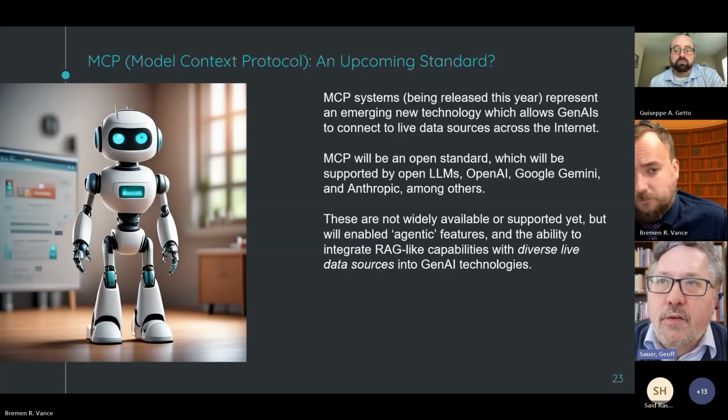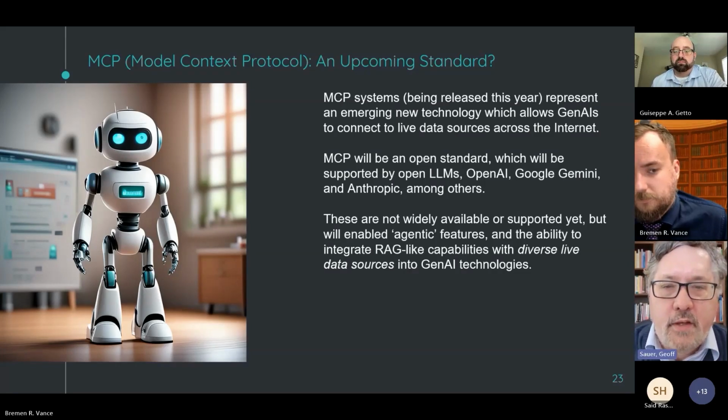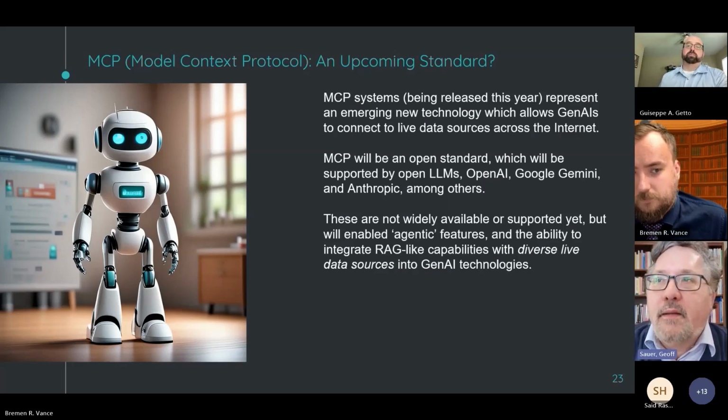It seems to me that these are going to offer some promise for more relevant contemporary uses if we want to see Gen AIs discussing cultural nonfiction. Next slide, please.